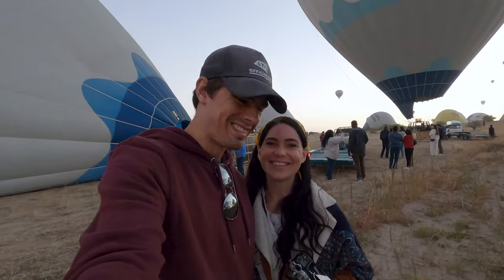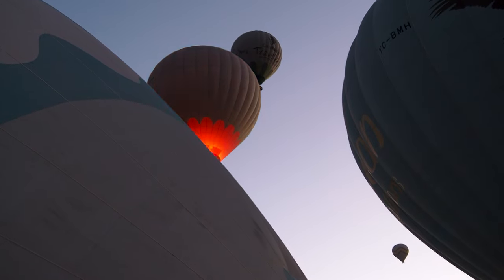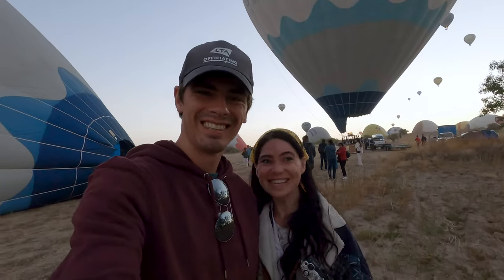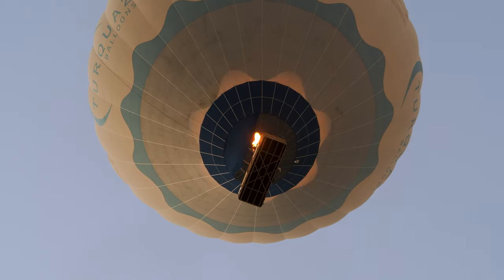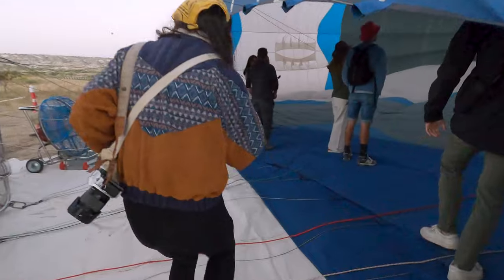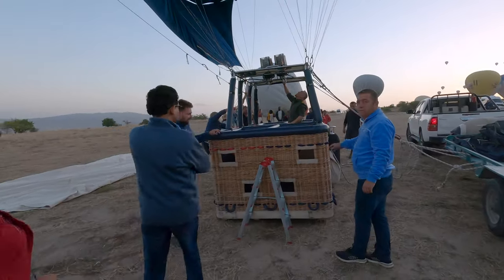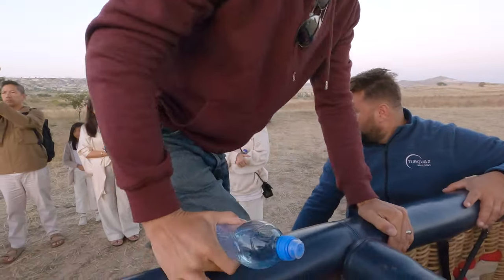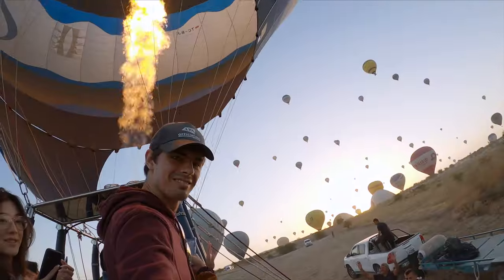We're here at the launch site, the balloons are going up behind us. Oh my god, it's so exciting! It's so cool to be this close to them — they're just so much bigger when you see them up close. A few of them are already off, which was really nice to see them going up. But now I just want to go — ours is this one! As our balloon was inflated we were allowed to step foot inside, which really made us appreciate just how big these things are. Then it was finally time to get in the basket. The pilot ran us through some last minute safety advice and then we were off.